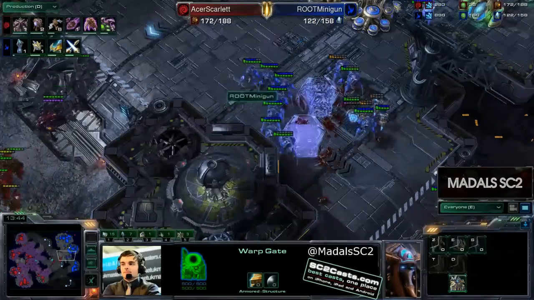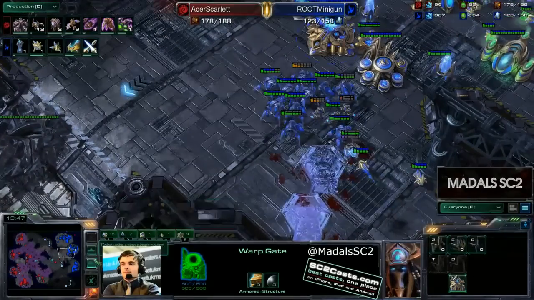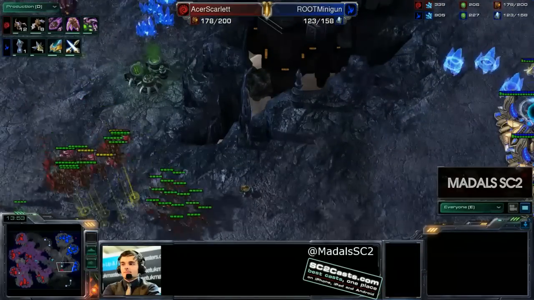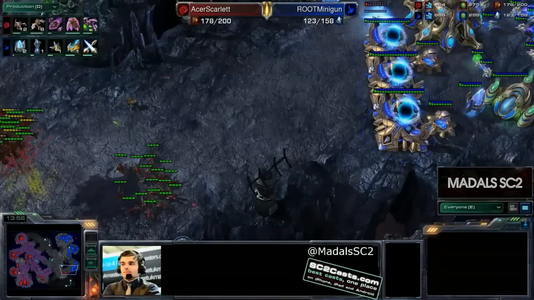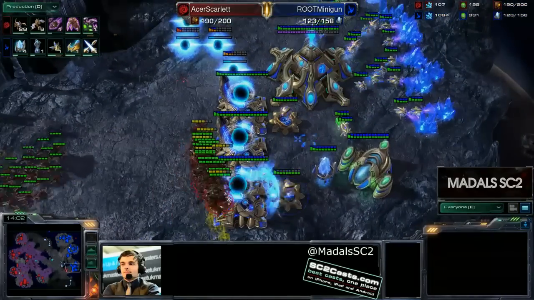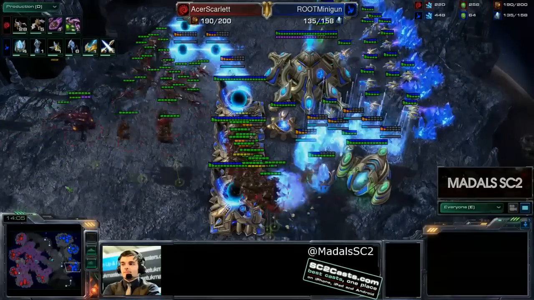We've got the Stalker count getting quite a bit higher just in order to try and defend against these Mutas. So Scarlett's entire play is about delaying her opponent's tech, and by delaying that tech, she's able to take a lot of expansion. So when she chooses to go up to Hive Tech, get Brood Lord Infestor out, it's just hopefully going to be so much stronger.